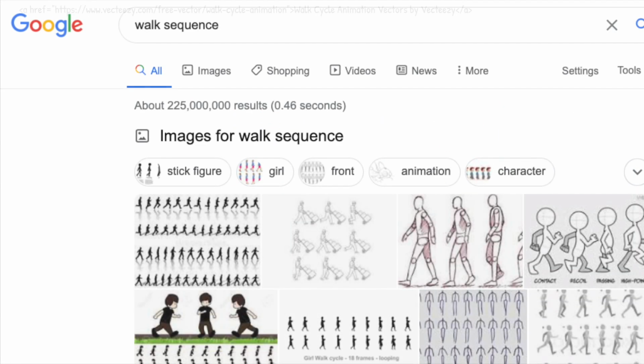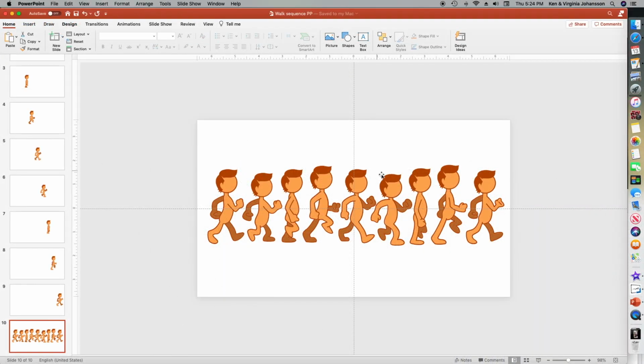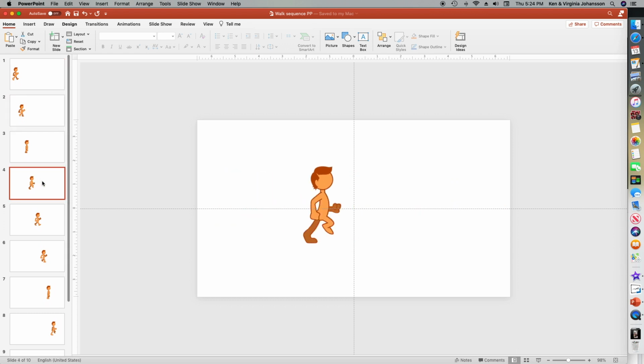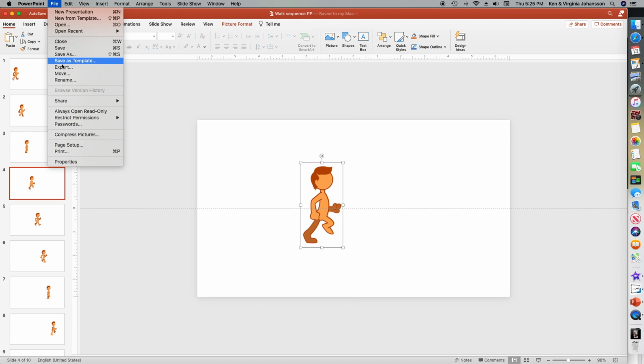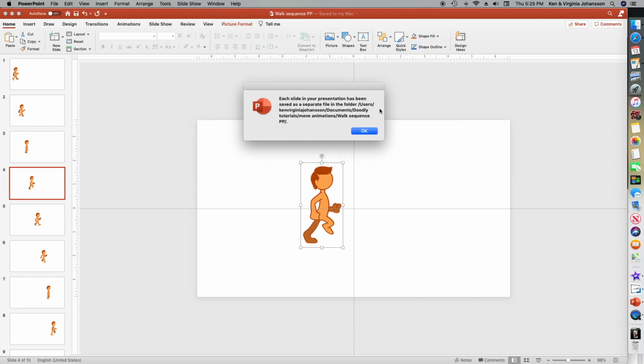For the walk scene, I first Googled the term walk sequence and found a bunch of SVG and PNG art. Most of that comes on a single page, so here, PowerPoint was my friend to separate the images into individual poses. Please notice that instead of right-clicking each pose and using the Save As Picture feature discussed earlier, I instead exported the whole set of slides as PNG. PowerPoint saved each slide in a separate folder as numbered individual files of each pose. This made it easy to bring into Doodly and keep the sequence.